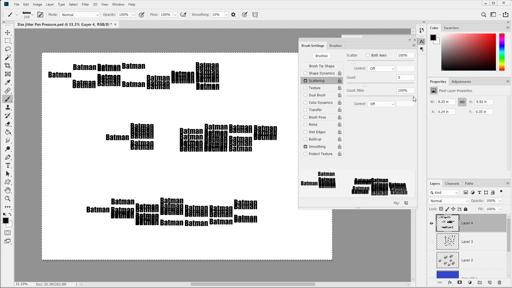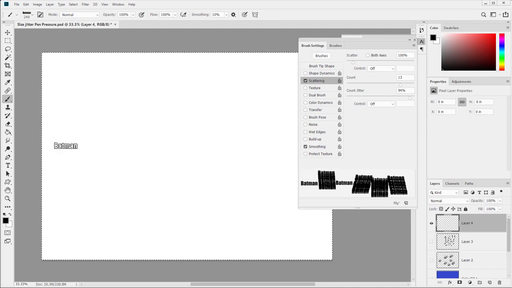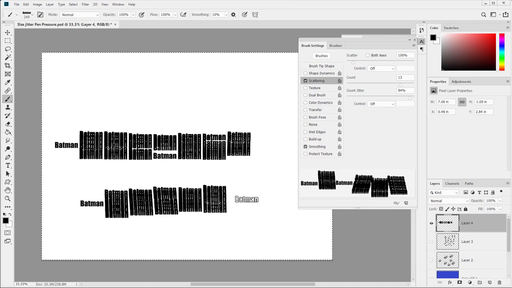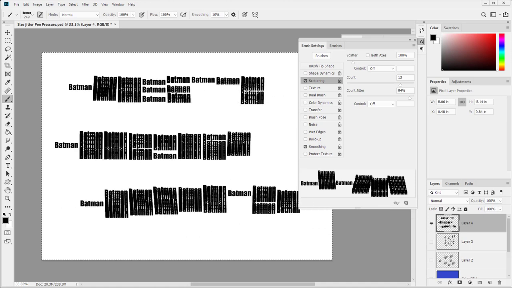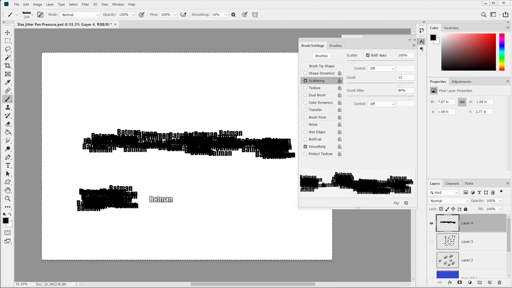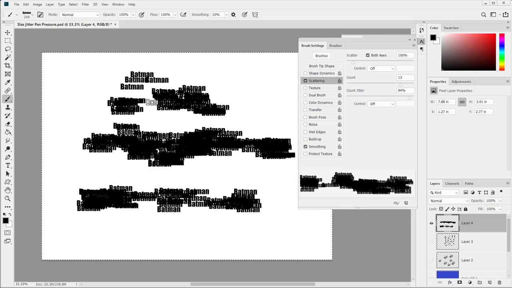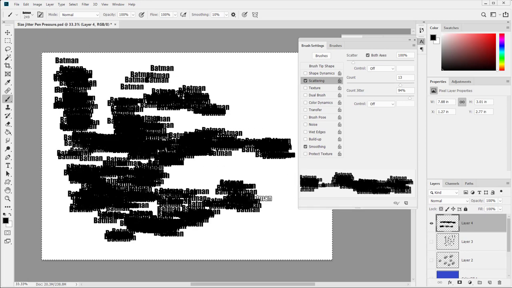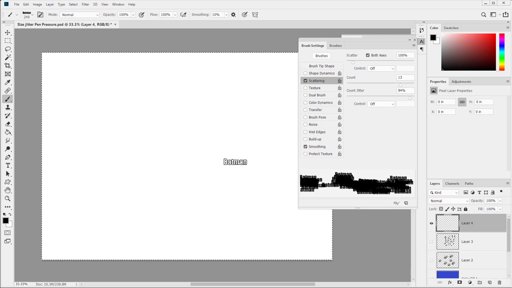It's because we're bouncing all the way up. You can also do crazy stuff like have a huge number and then a high count jitter. And let's clear this out. And you get some wild effects going on. Now keep in mind we're just doing this on one axis right now. You can do both and just get this little pile going on, which is an interesting way to make textures pretty quickly. It's just to play with the scattering.